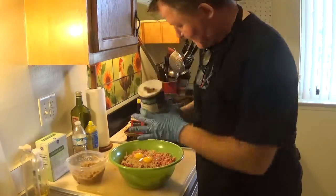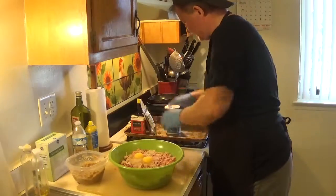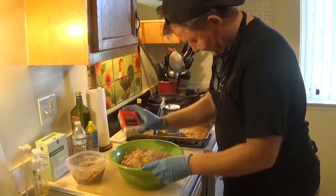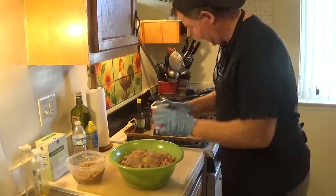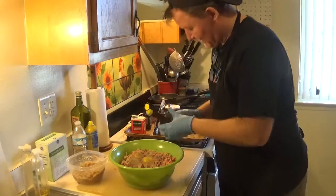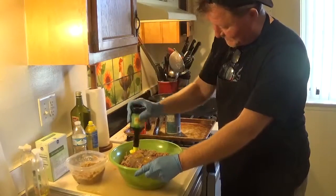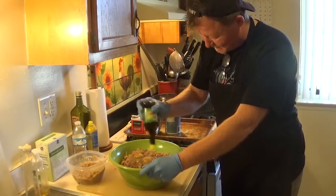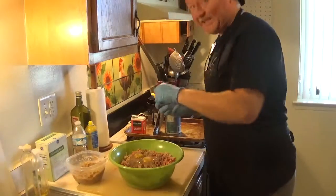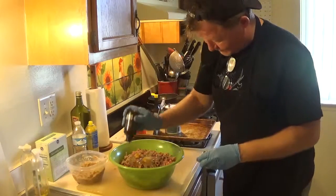Let's add some seasonings. Just plain old-time salt. Then I'm gonna add some black pepper. Not cracked black, just regular, not coarse, finely ground pepper. And then I got Knorr Delicata. It's like a Polish or European soy sauce. It's made from soy. It's a little bit salty, but a nice flavor to your meatloaf. And then American touch, Fancy Clancy's hot sauce.